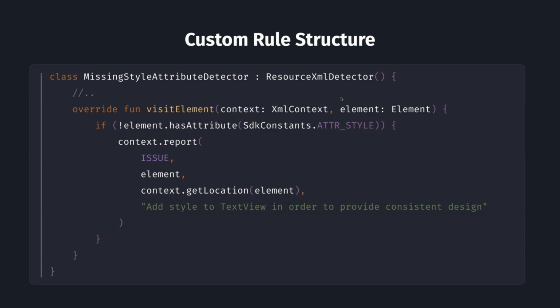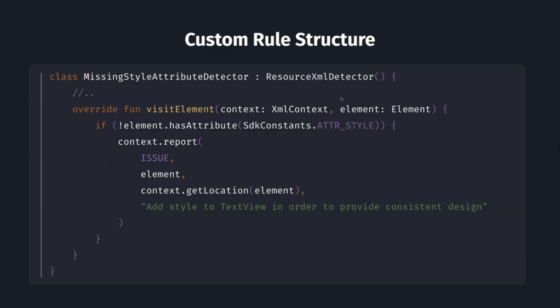We're checking if the element has the attribute style. Again, we're using an SDK constant here, and you should as well. Now, if it does not contain that particular attribute, we want to report it. Now, the report needs to be contextual. There should be a way of telling the developer that the error or the particular warning happened at this file and this column number, this row number, so that they can pinpoint it really easily. And this is where context comes in.